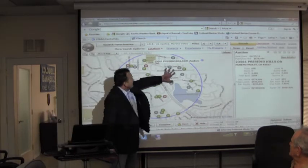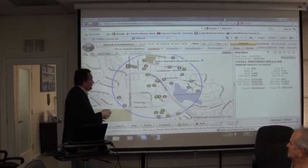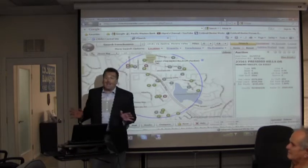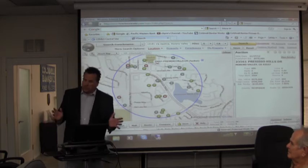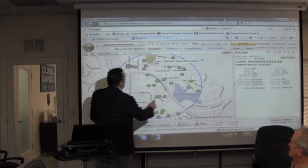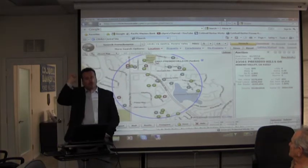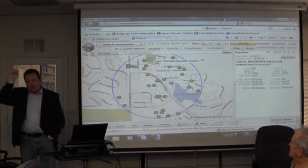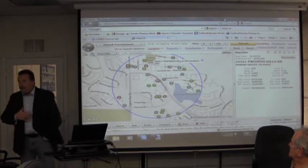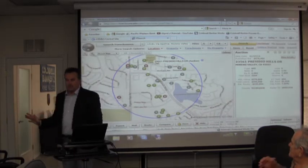So here I am. Now this is where this is targeted. Now old school door knocking, and believe me, I've done it, and I got to tell you, there's nothing wrong with old school door knocking. Old school door knocking used to be, you start on the end of Montalvo Road and you knock on door number 1. Hey, you want anybody else to buy or sell? Nope, thank you. Number 2. You want anybody else to buy or sell? Nope, thank you. And I gotta tell you, I've knocked on thousands of doors completely at random.